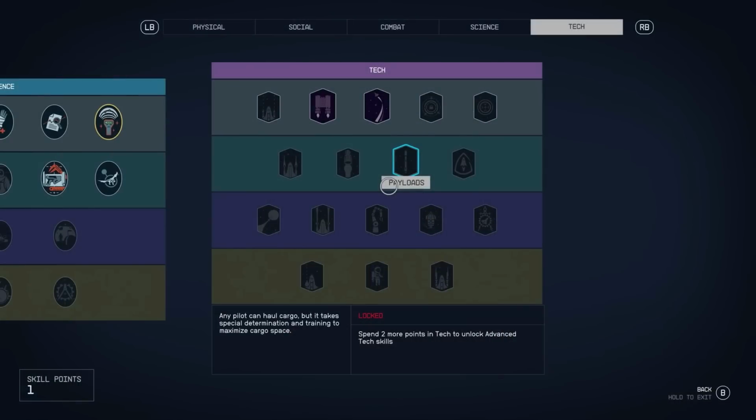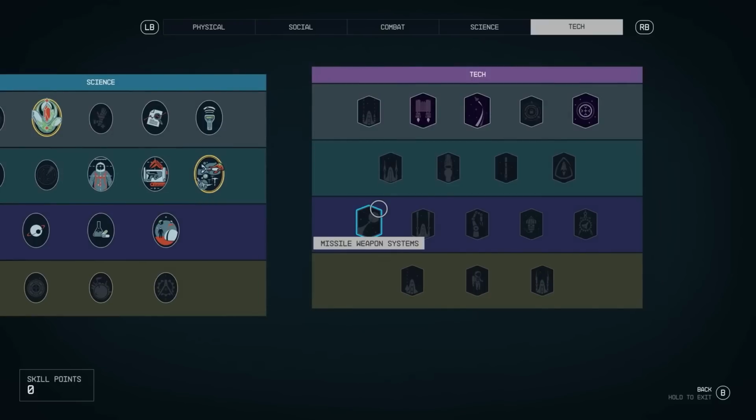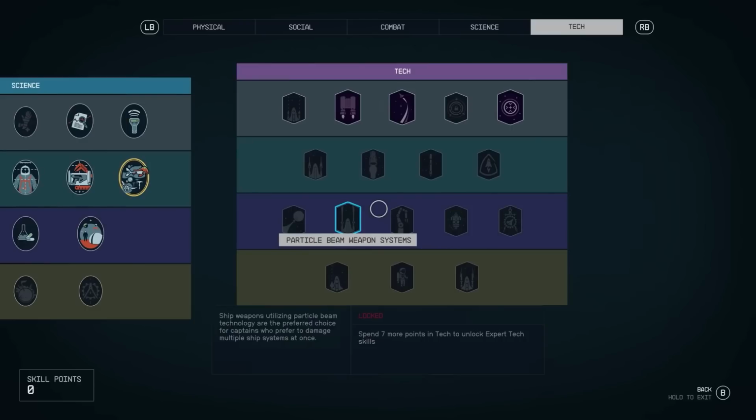Next up is payloads, which we have a description for, but no explicit details on what rank ups provide. But based on the description, it sounds like it impacts how much cargo we're actually able to transport within our ship. Then we have missile weapon systems, which we have no additional information on, followed by particle beam weapon systems, which we do have a description for, but again, no explicit details on what rank ups provide. It's safe to assume that leveling it up is probably similar to how ballistic weapon systems is upgraded. Same going for missile weapon systems as well.